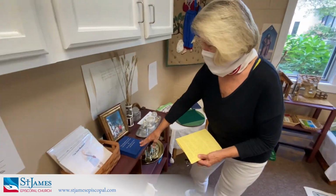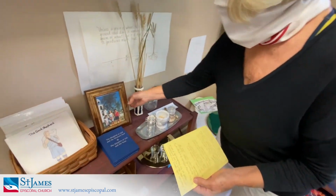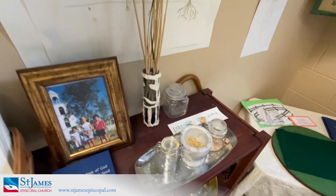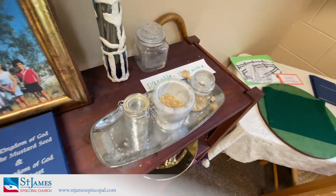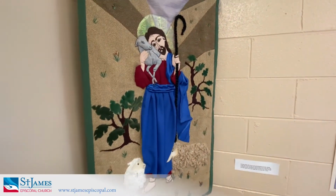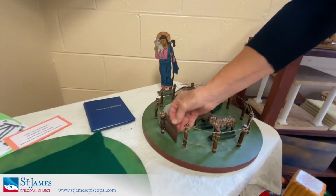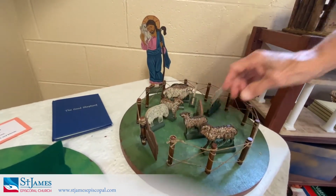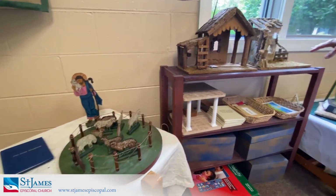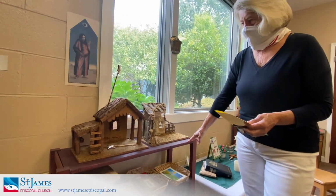We learn many of the Kingdom of God parables, like the mustard seed. But our main focus is on Jesus the Good Shepherd. And the children have manipulatives to work with the sheep and all of the parables, as well as Christmas and Advent and Epiphany.